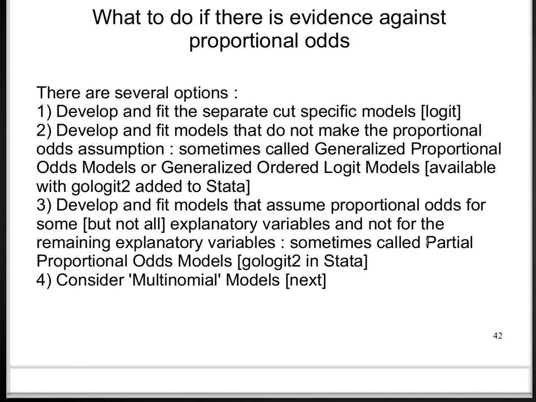So, for example, if we were to look at the Brant test that is displayed and see evidence of a lack of proportional odds with one or more of the explanatory variables, then we can carry out that fit. And again, that's available as a download with Stata. And the so-called generalized ordinal logistic regression is available. It's fairly new, and there is still some literature on the merits and demerits of these types of models.